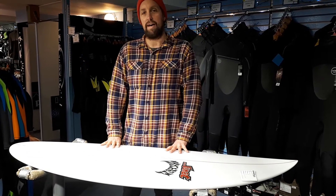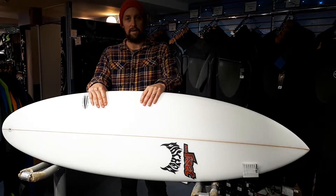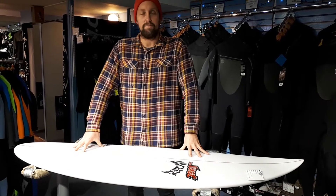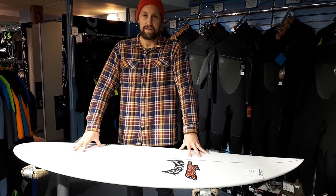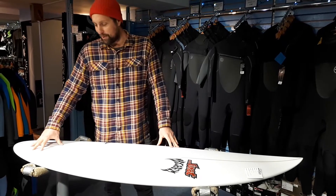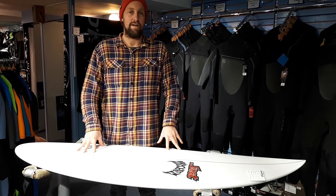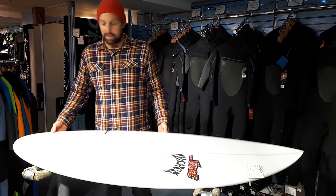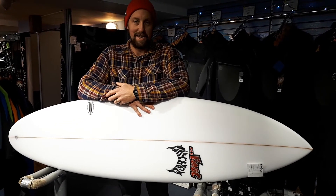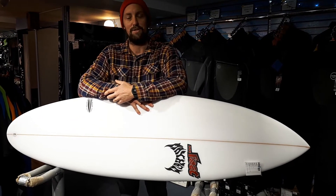Just to give you a local kind of scale — Jer got one of these and he was down Main Beach riding it. Noah Lane saw him surfing it, thought he liked the look of it, called out the grom, gave it a couple of waves, then came straight in and ordered one himself. So two things to take from that: Noah can't make up any decisions for himself, and second — if you want to surf as good as Noah, you need to grab one too.